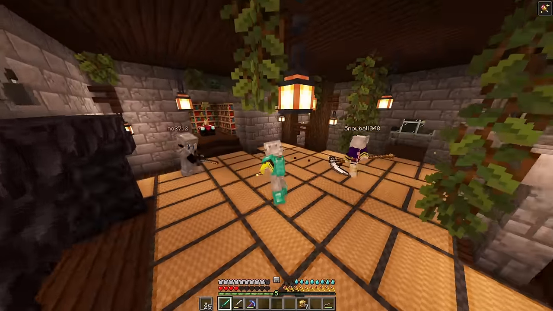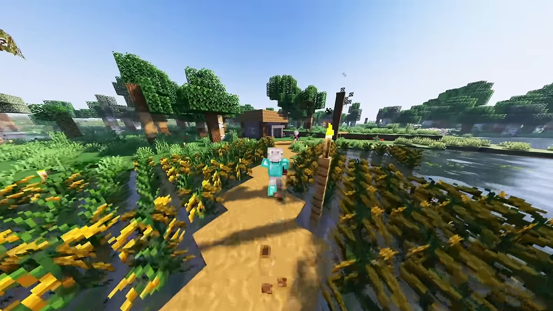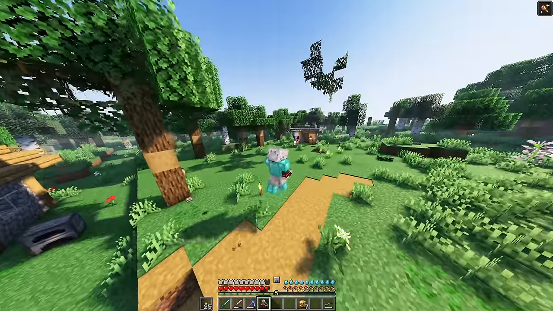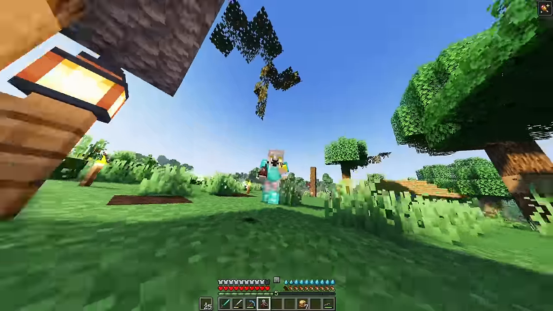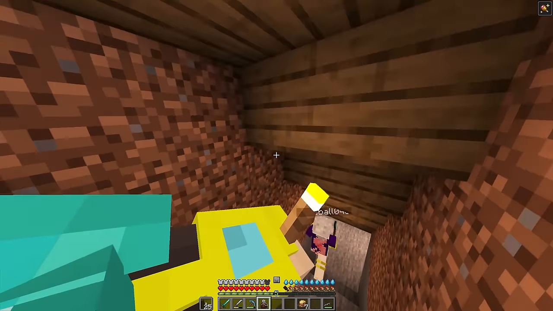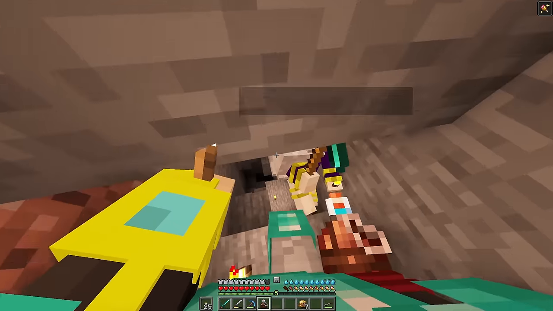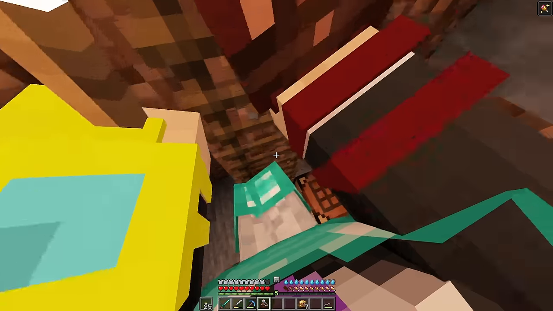Ooh. Wait, where's this bubble? Come on. Let's see it. What happened to this tree's leaves, bro? Whatever. If you ever get TNT, right? Just bomb down the hole over here. Bomb down? Yeah, that's what I'm planning to do anyway. I love bombs.